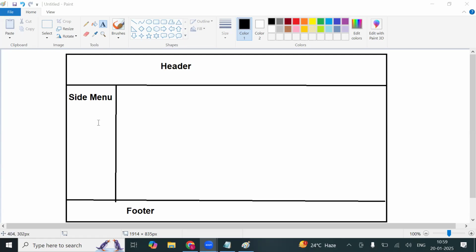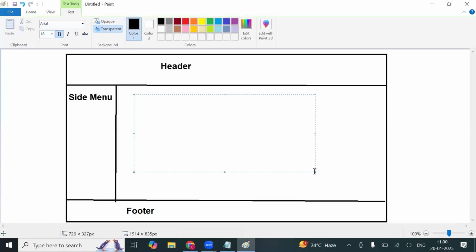Now in the side menu, I need home, footer, content, everything. What will happen? I don't want to load the entire page. Only this portion should be loaded dynamically.